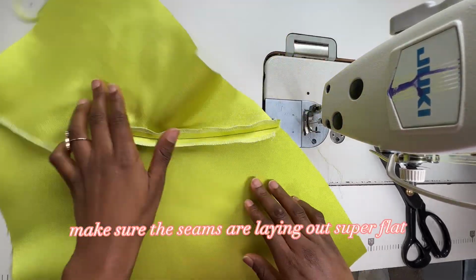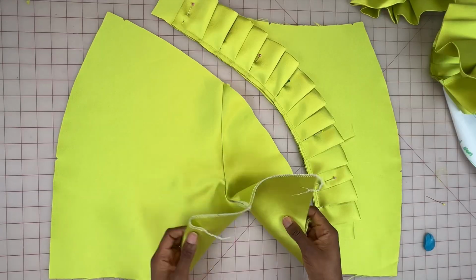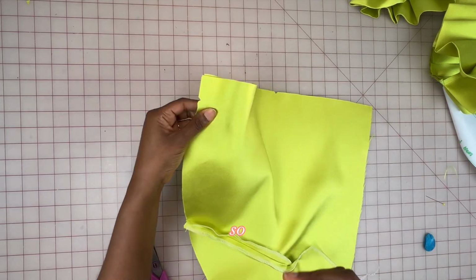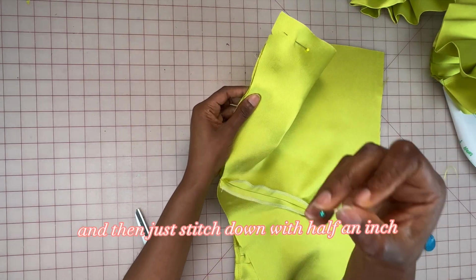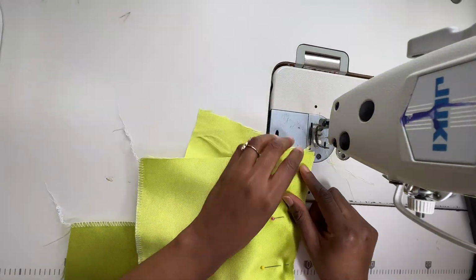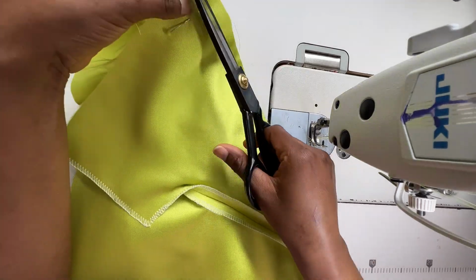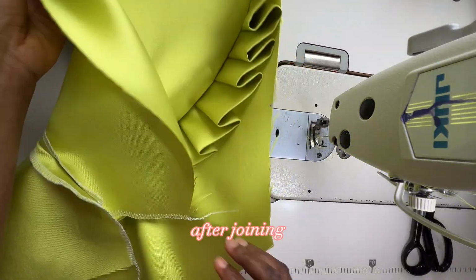Make sure the seams are laying out super flat. And I'll be back. So here my seams are all ironed out. Next I'm going to join these two pieces together like so. First pin them in place, make sure they're secured, and then just stitch down with ½ inch. So here's what it looks like after joining.